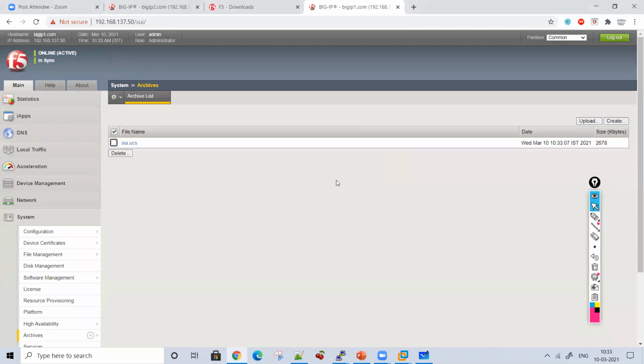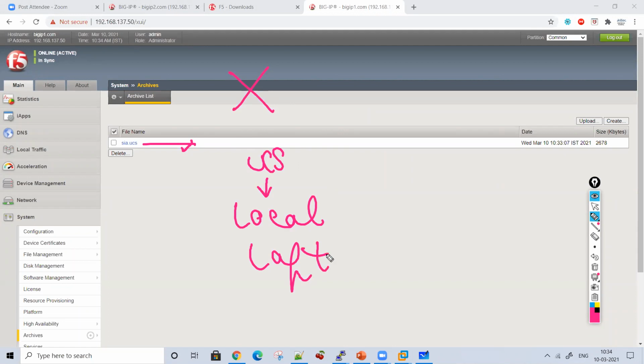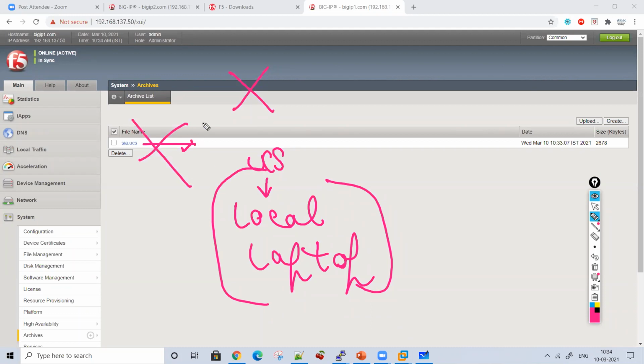So I will press OK. It's always recommended to keep this file on your local desktop. Suppose this box is offline and it's not coming up, then the UCS should be stored on a local laptop or remote server. This is very, very important. If this F5 device goes down, this UCS will also go down, right?